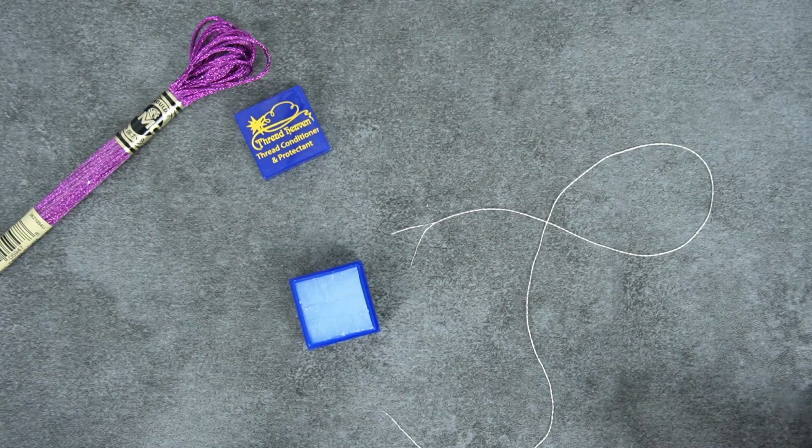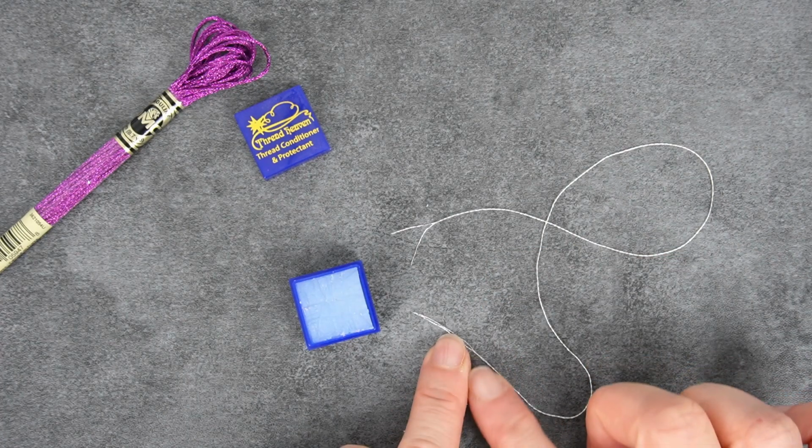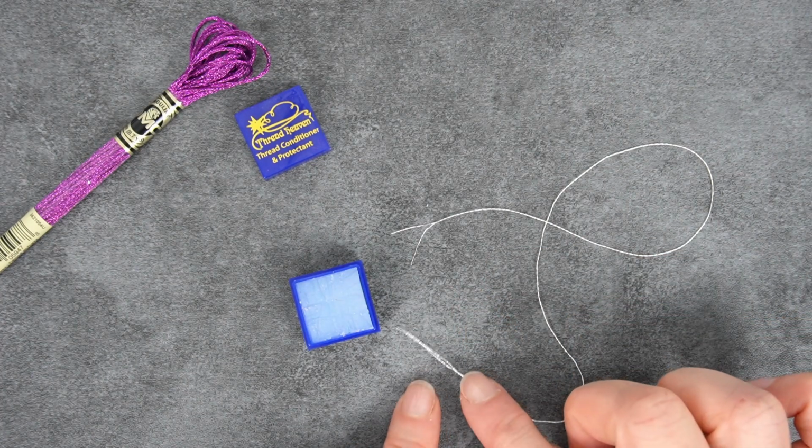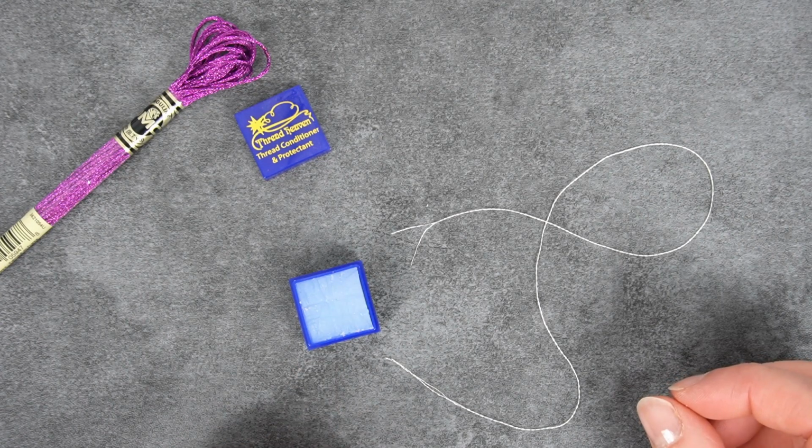Now, the downside to this is you'll see, as I've done this, I've now just made those frayed ends even worse. So you might actually want to cut your thread a bit longer than you want to use, because you know you're going to lose a little bit of it if you put it through the thread conditioner.